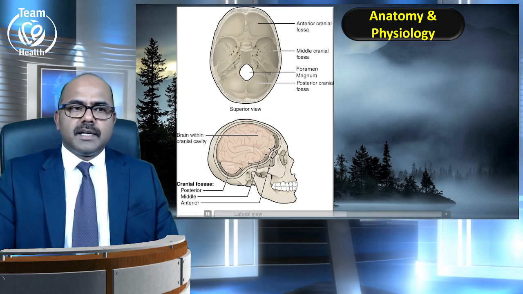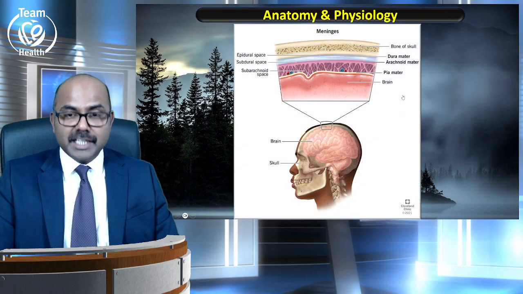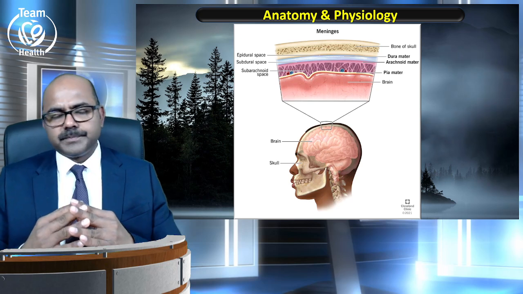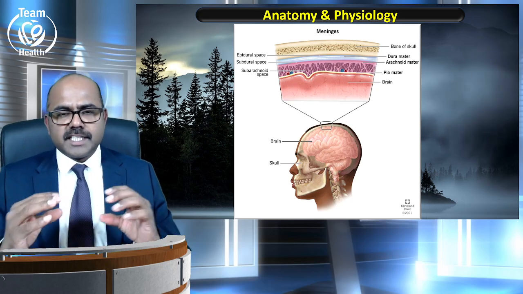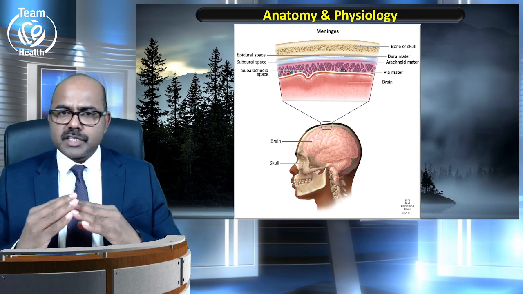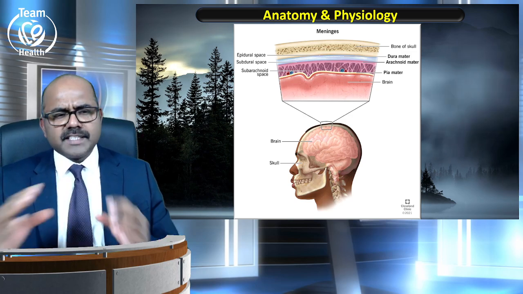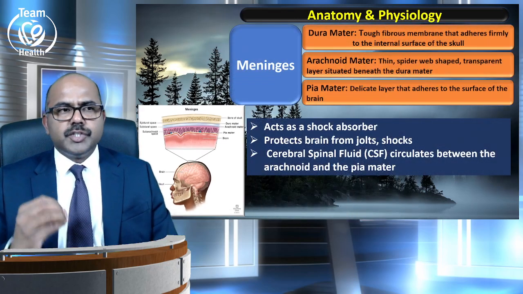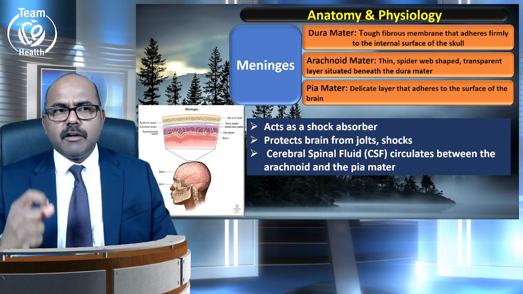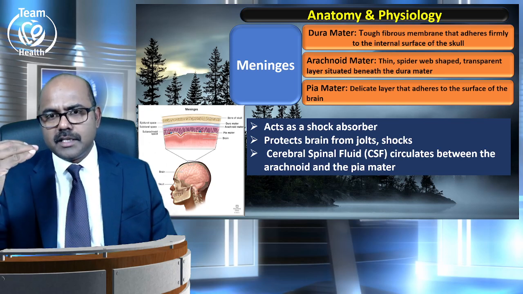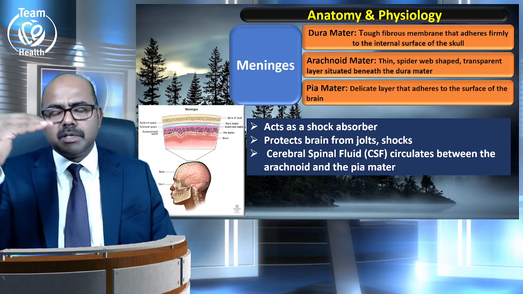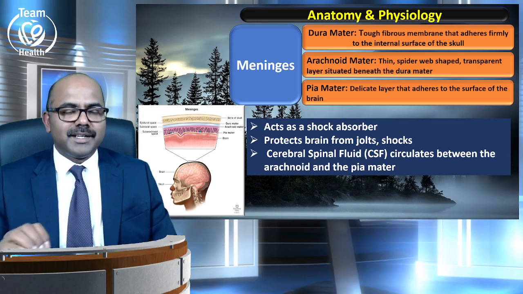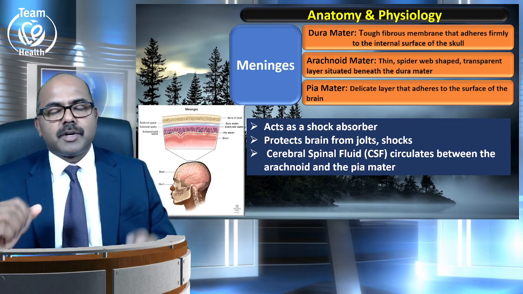When it comes to the anatomy of the meninges, the meninges is a covering of the brain and the spinal cord as well. The meninges lies just below the skull, and it covers the brain. There are three layers in the meninges. The first layer is called the dura mater. That is a very durable, fibrous membrane that sticks to the skull. So the first layer below the skull is the dura mater. As the name suggests, it's a durable, very fibrous membrane to give strength to protect the brain.